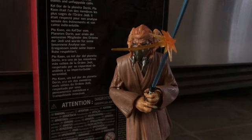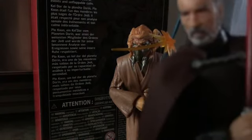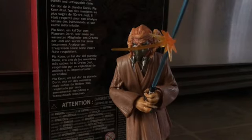But since, say, Count Dooku is getting re-released in this wave, he's getting a repack, if I'm correct, because I did see him at that comic store, and I think a lot of places have been putting him up with this wave. I would personally say, if you don't have Count Dooku, get him first. I'd highly say that. Get Count Dooku first. Way better figure.